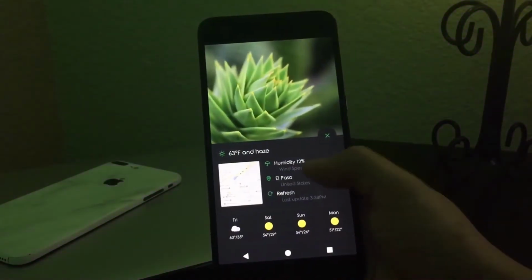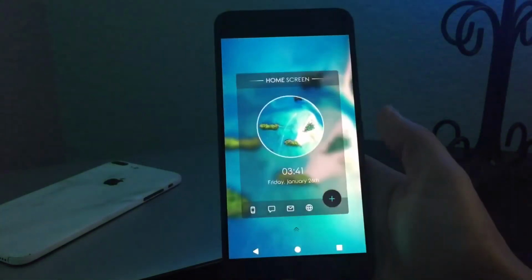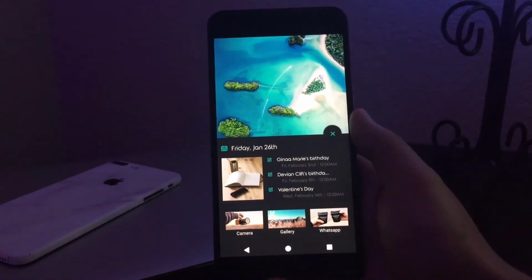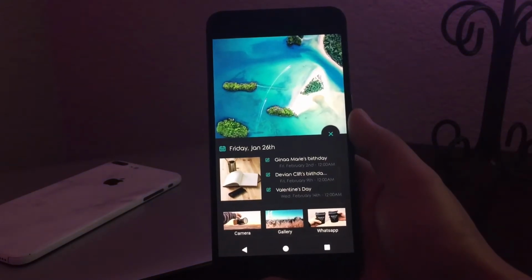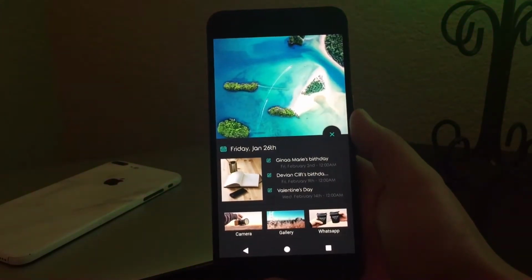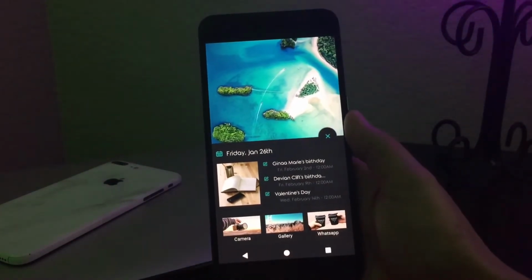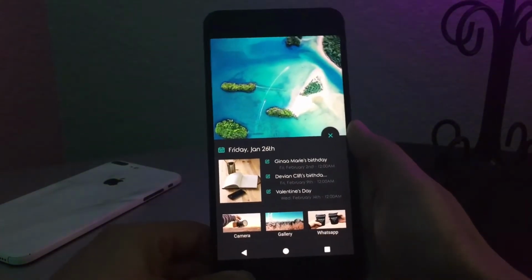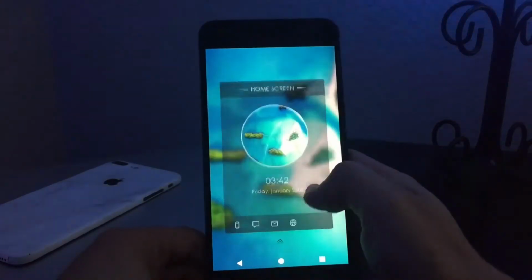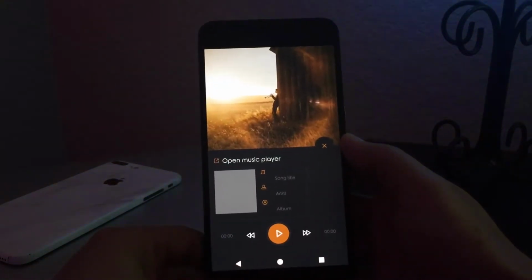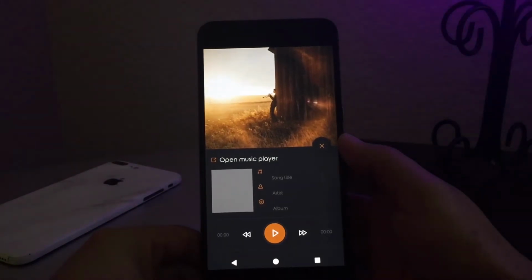If we scroll to the side, as you can see, it does this for every single page, which is pretty nice. The animations are pretty nice as well. As you guys can see, in the middle of the page you do have a calendar widget, and at the bottom you do have some 3 applications. I'm sure you can change these out. I just left them as is for the sake of the video. Go to the right one more time, you do have your dedicated music player. I obviously have nothing playing, but if you were to have something playing, it would be here.